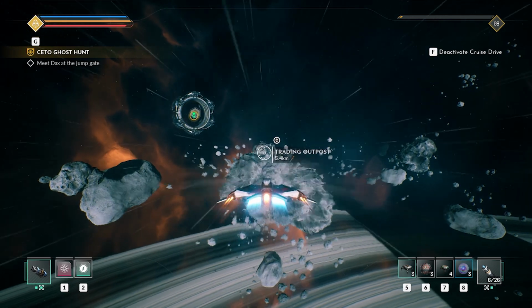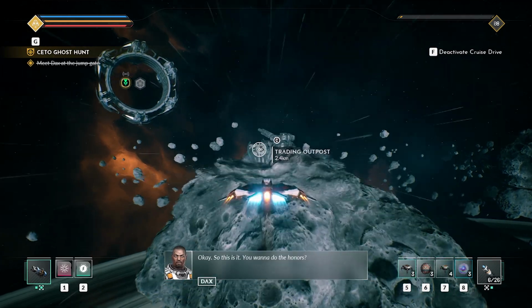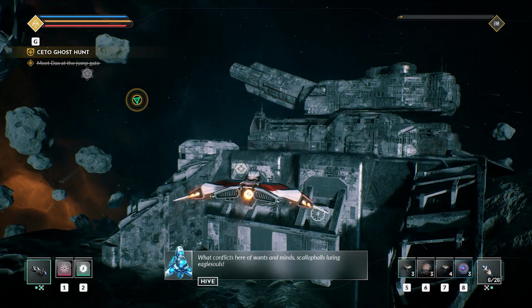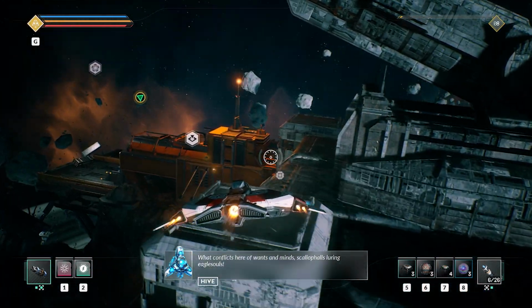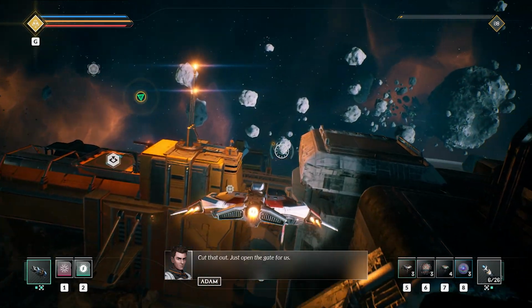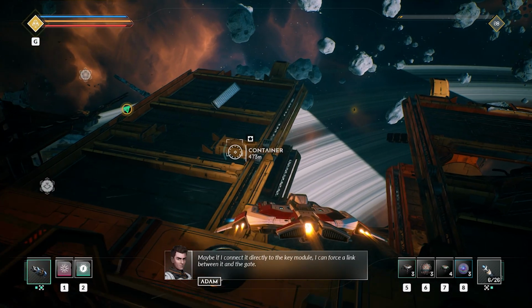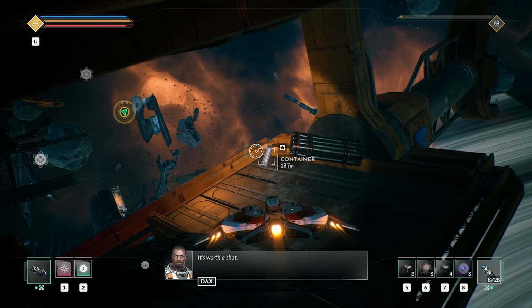Maybe do a new color scheme on our ship might be nice. Eventually. Right. Skullfowl's luring eagle souls? Cut that out. Just open the gate for us. Maybe if I connect it directly to the key module, I can force a link between it and the gate. It's worth a shot.